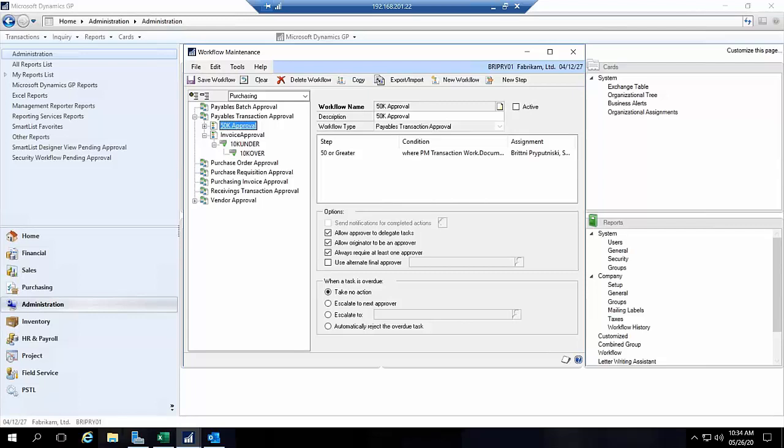And it depends whether or not you're going to do it on the purchase order approval, because if you remember, we have workflow completely on POP on the PO receipt, PO invoice, or PO issuance, sorry. And of course, you can do it in the payables transaction or batch approval, depending how you want to do that. Now that gets a little bit more tricky and complicated, but to answer your question, yes, if you're looking for a budget approval.